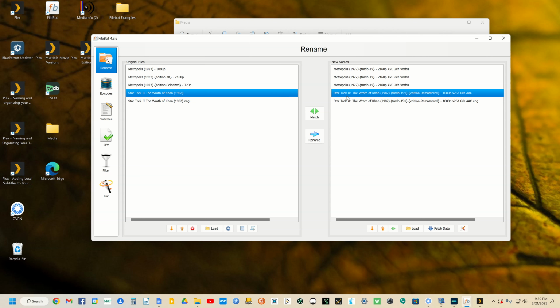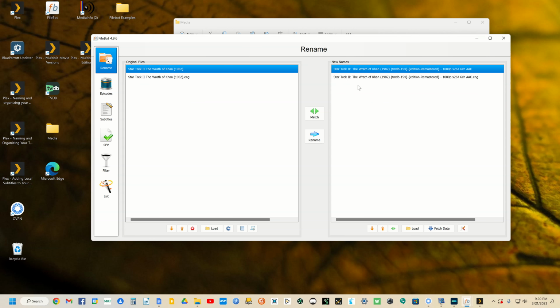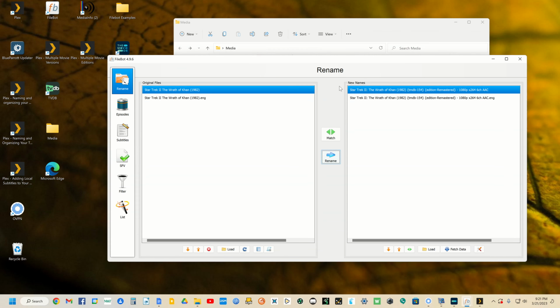So you'll see here, let me get rid of these. You'll see here that the colon is in the proper name, but if we rename, I got to put my license in. I'm not gonna bother with that because it will just rename them properly as they were. But it's very easy to use Filebot with some custom expressions, and that's what I want to talk about next.